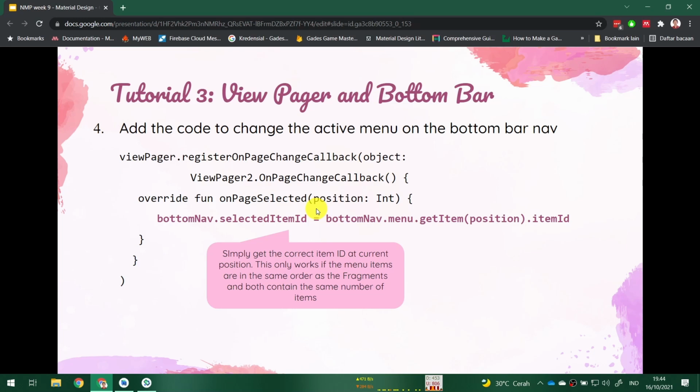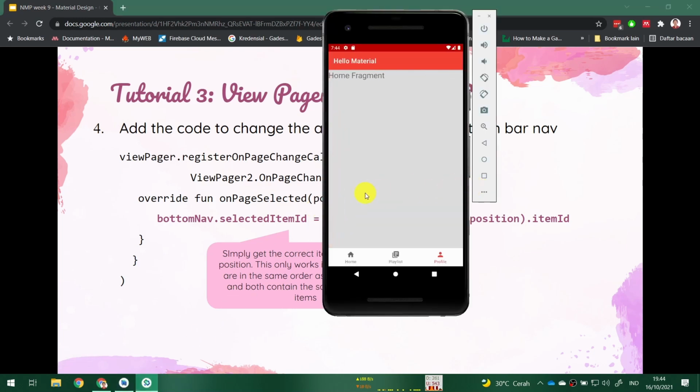If you notice, right now our ViewPager holds 3 fragments, and our bottom navbar holds 3 menus. And we notice that it is mapped one by one. So the home fragment is mapped to the home menu, the playlist fragment should be mapped to the playlist menu, and the profile fragment should be mapped to the profile menu icon. That means that the index of the home fragment, playlist fragment, and the profile fragment is the same as the index of these 3 icons. So the home fragment and the home icon both will have the index of 0.